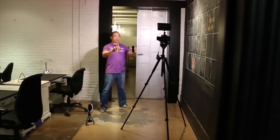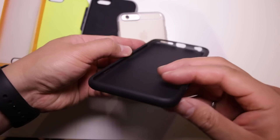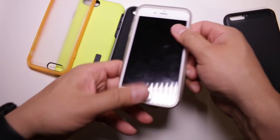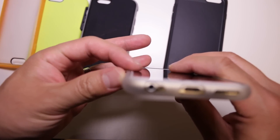In terms of protection — I just dropped it on the floor — this case isn't drop-rated unlike the Octane and Dual Pro, which you can drop from four feet. The NGP doesn't specify a drop height but it does have shock-absorbing Flex 2O material, so from two to three feet it should do okay. There are no extra cutouts that allow dust and debris to reach the iPhone, and the stretch and tear-resistant material keeps the iPhone safe over time. The edges are quite high, working well with screen protectors while keeping your screen off a flat surface.